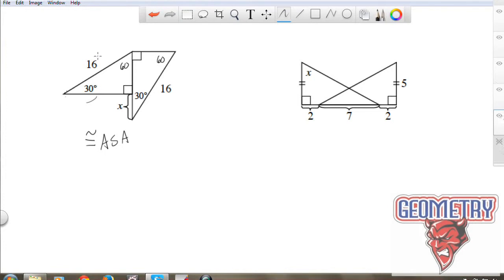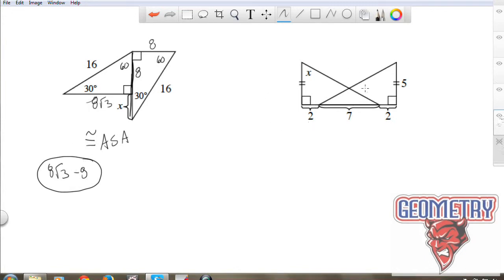So if the hypotenuse is 16, the short side is 8, which is that part right there, so we'll say this is also 8, and the long side is 8 root 3, which means this whole length here is also 8 root 3. So if we want to find x, we're just taking 8 root 3 and subtracting 8 from it. And that's how I'll leave my answer because I can't do anything there. They're not like terms, so I can't combine them together. I would just leave it as 8 root 3 minus 8.